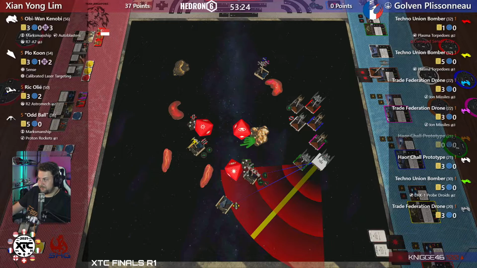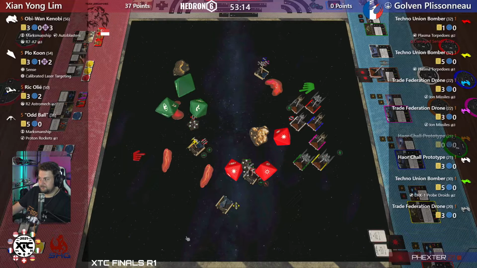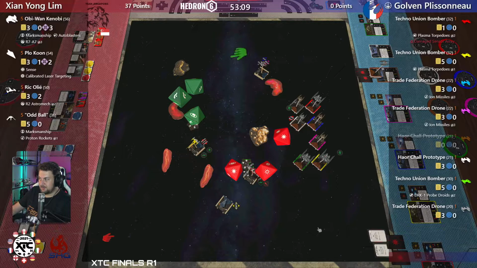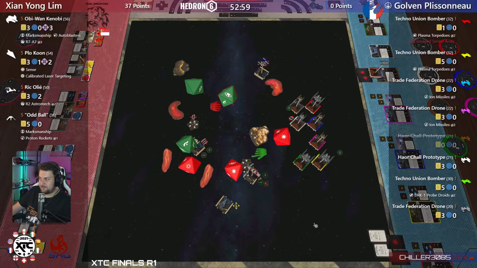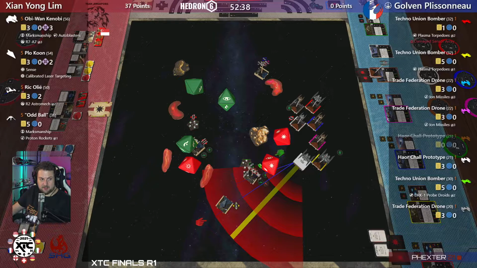4 hit it crit. Plo takes 1, so 2 because plasma torpedoes. Oh no, you can spend a force if you want to. Yeah, spends the force. And takes hit. Shield and a hit. Oh yeah, he only has 1 shield anyway. I forgot. So, Plo down to 2.